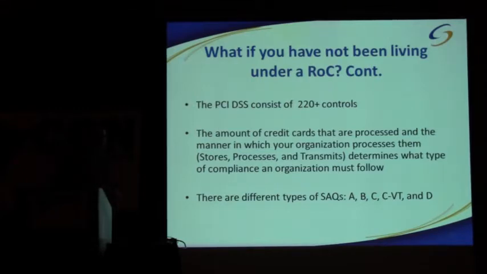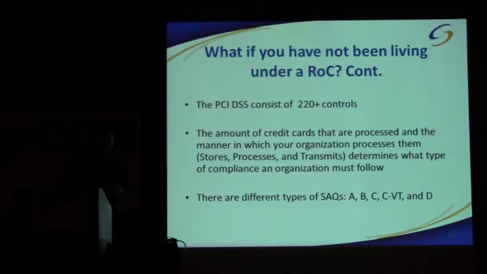So, for instance, if you're just doing what I call the knuckle buster, where you use a card imprint machine, where you swipe it over and it makes a little carbon copy imprint, that would be an SAQ, or self-assessment questionnaire, with a subset of requirements. That would be about 20 controls. SAQ B is when you have one of those credit card machines hooked up to a phone jack or something like that, where you just swipe the card. That's closer to about 40 controls. SAQ C and C-VT are pretty similar but a little bit different. SAQ C is when you have a validated payment application that you use to process credit cards, and you have to abide by about 60 controls or so.